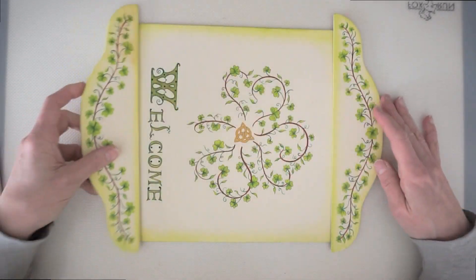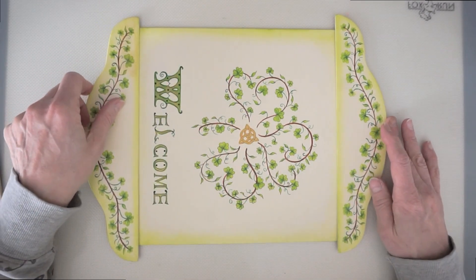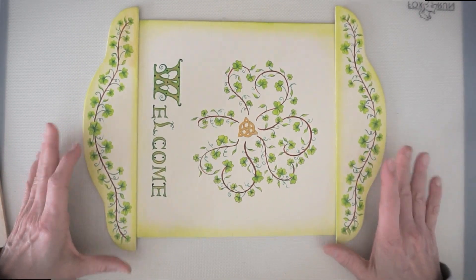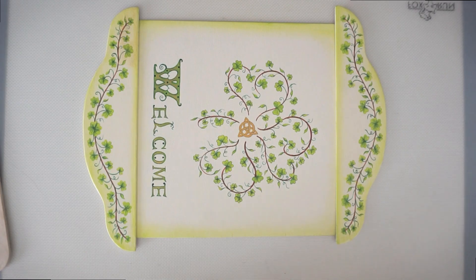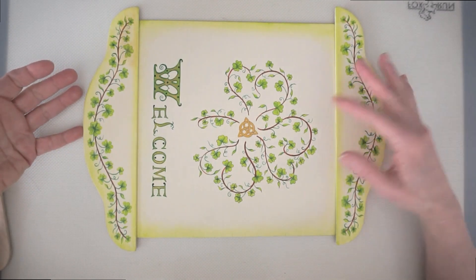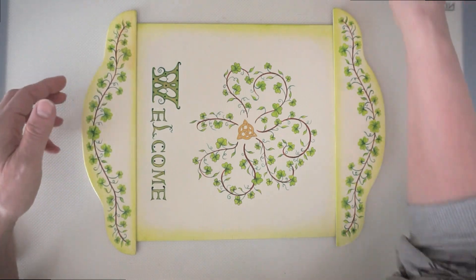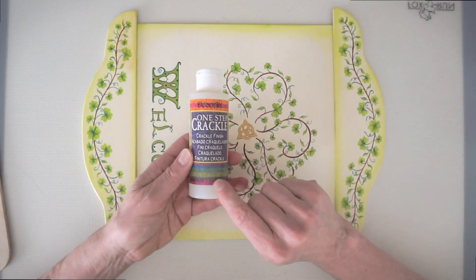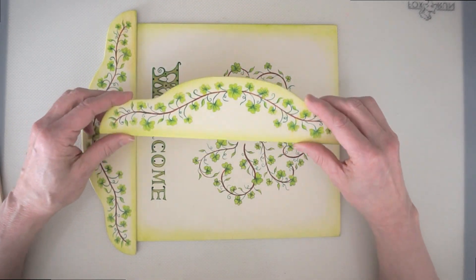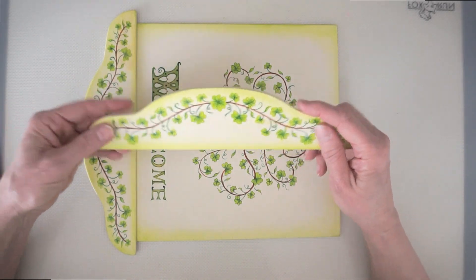What I wanted to do — because it looks nice like this — is a little experiment. I wanted the header and footer to be a little bit different, to look a little bit weathered or a different coloring than the center. I think it will look nicer. So what I did is I applied a coat of the One Step Crackle over each of the header and the footer. You can see it makes it really shiny, almost like a gloss finish.